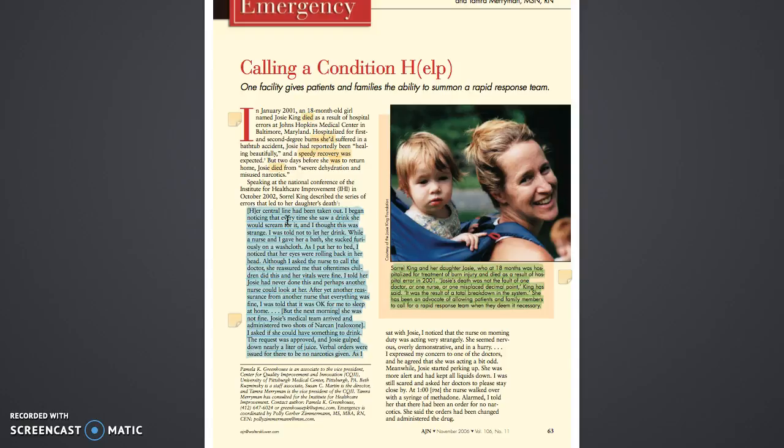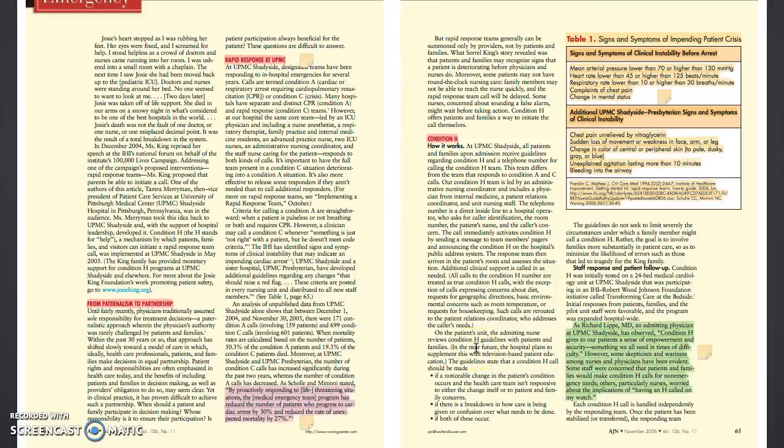The next sticky note shows the importance of illustration, which continues to keep the readership involved and gives them an image of the mother and child for which Condition H is advocating. On page 65, the author also uses a table similar to the image to bring in relevant facts about a medical emergency, which he uses to show the shift in perspective when Condition H is the protocol or law of the land in the hospital.